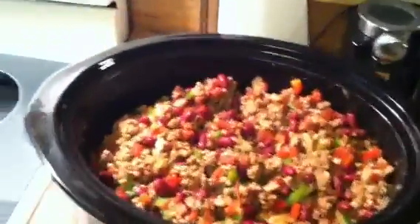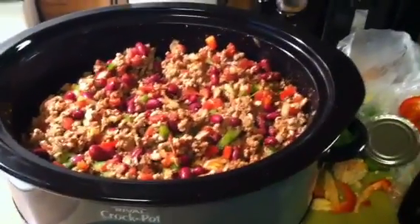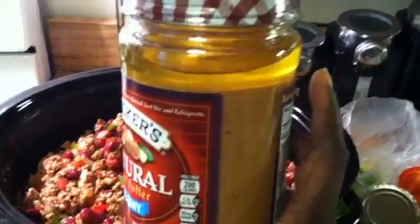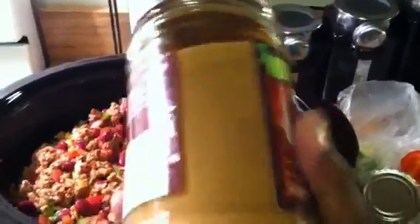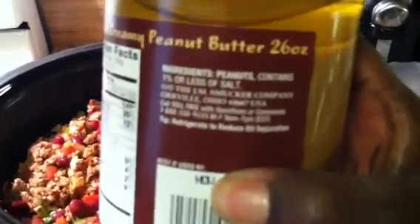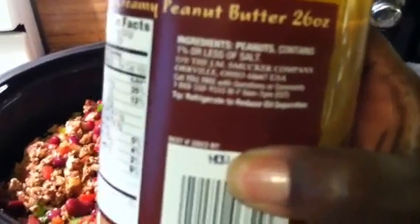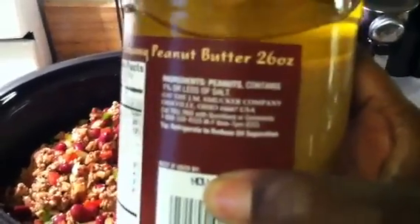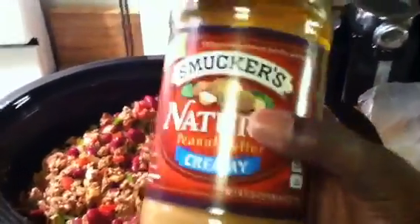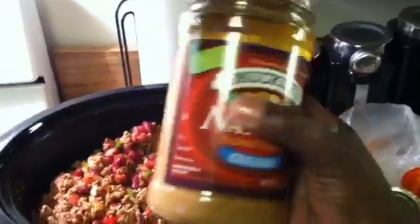Let me show you the real all-natural peanut butter. I'm only mentioning this because I'm going to put it in my smoothie later tonight. This one by Smucker's — natural, as it says right here. You can tell it's natural because the oil always separates and you end up having to stir it up together. And the ingredients? It says peanuts — that's the ingredients, peanuts. That's when you know something is all natural, especially peanut butter. One ingredient: peanuts. I got this with a Smucker's coupon and it was on sale, so it was a good price.